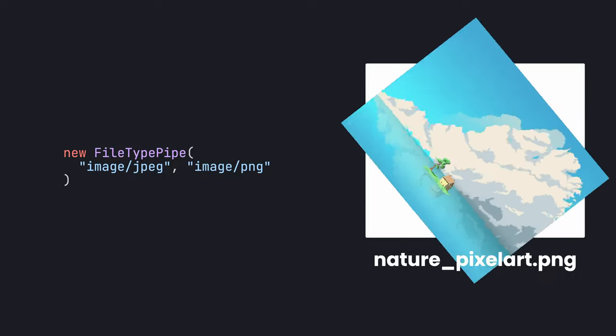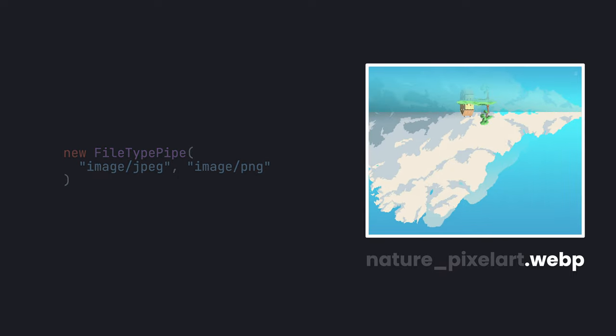If we try to validate the file again, we see that the file extension is a valid PNG file. However, since it's a fake PNG file, the signature from the file does not match the MIME type, which results in the validator throwing an exception that the file is invalid. Now, let's try to validate a WebP file. If we try to validate it, it does not match the extension, so we don't have to check further with the signature, and can directly throw an exception.